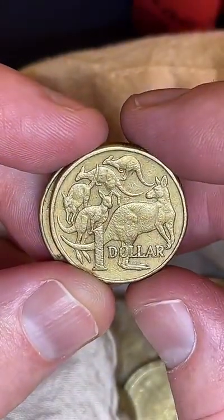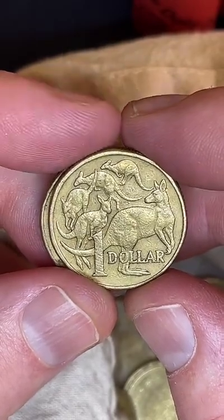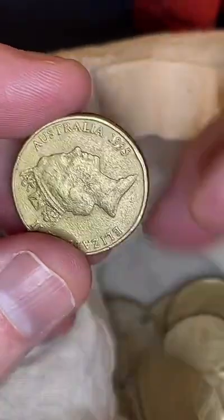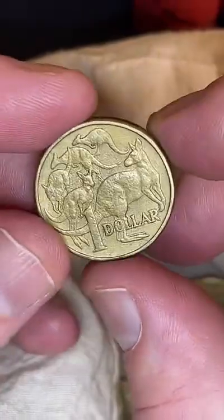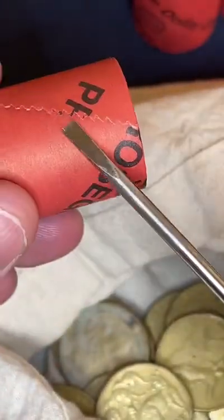I often change my notes over at the laundromat or the car wash. Would the bank be better? It's up to you. A lot of people get their coins to search for them through the bank. So if you can get your coins maybe from other locations, you might actually do better there. Just try different things out. It's worth trying different things and seeing if you come across some rarer things in different places.